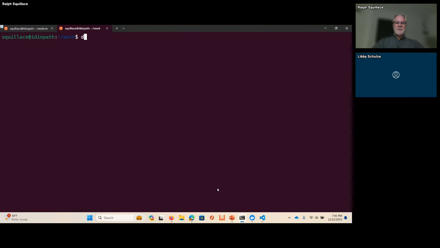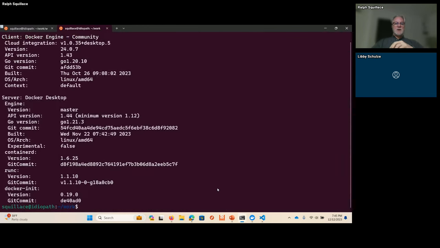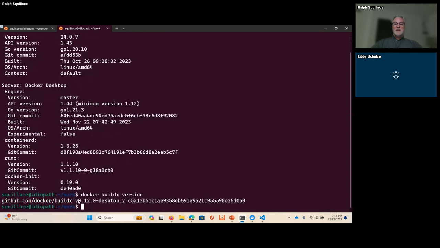I'm going to clear this up. Docker version gets you exactly what you need. You can see that this is Docker Desktop. And you'll note that the actual versions are really good. You're going to need a containerd version of 1.6.2.5 or above. You also have Docker wired up to BuildKit. So we're going to do docker buildx, and if you do a version of docker buildx, you're going to need at least, I think it's 11.6 or above, might be 11.8. But Docker Desktop gives you the newest version. And it's very, very nice that way.